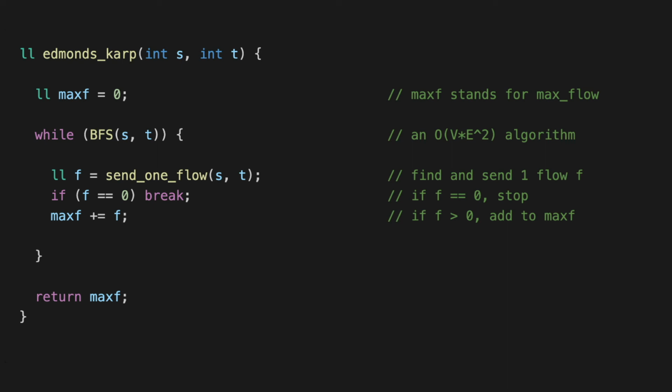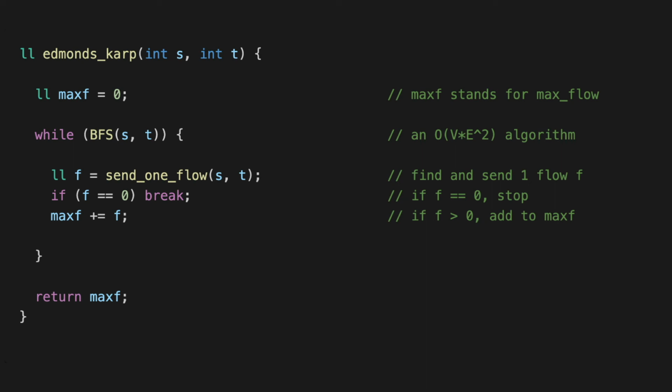and keep going for as long as possible. The part about finding a shortest S-T path is handled by the BFS function, and it's written in such a way that if you cannot reach T from S, then this function returns a false value, and that's when the lifetime of this while loop comes to an end. But otherwise it's going to keep going, and what you do within the loop is execute this send one flow function, the recursive one that we just discussed. It finds the bottleneck capacity on this path from S to T, and routes that much additional flow through this path, making adjustments as necessary for the edges that go in the opposite direction as well.